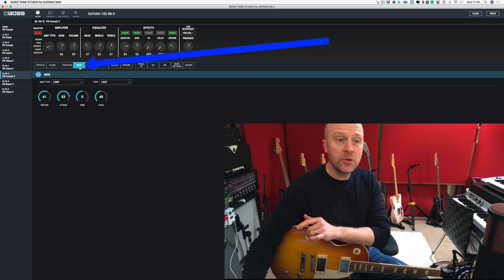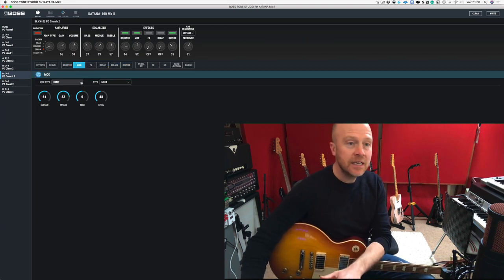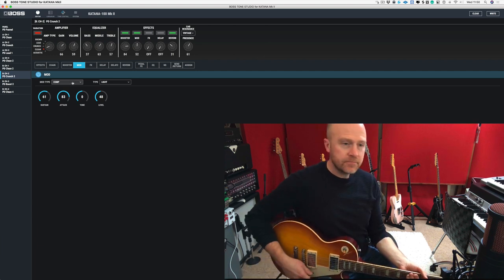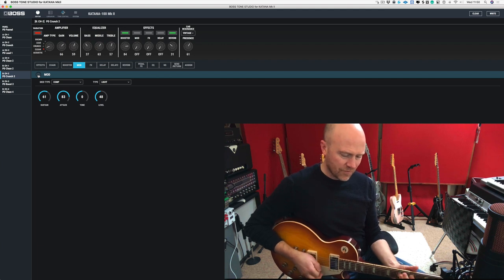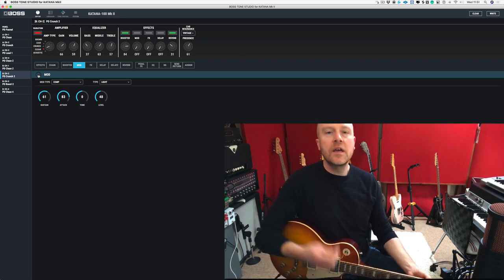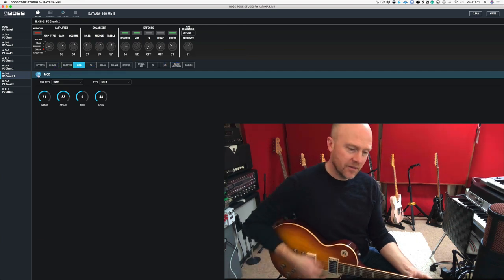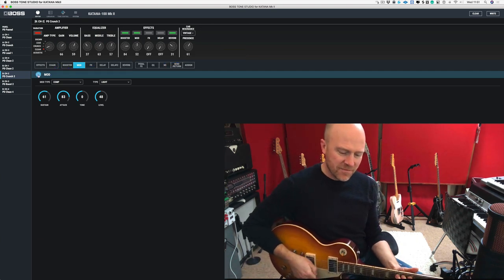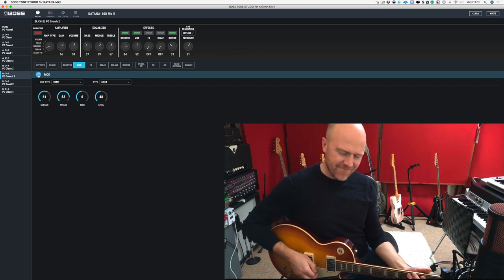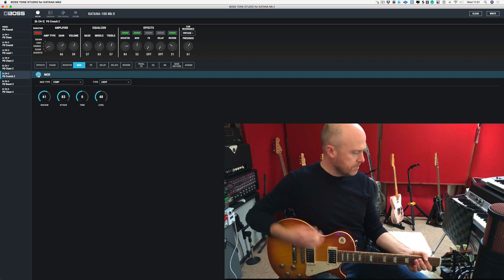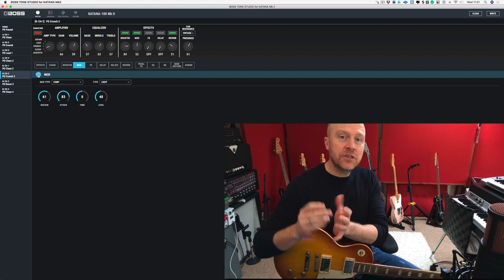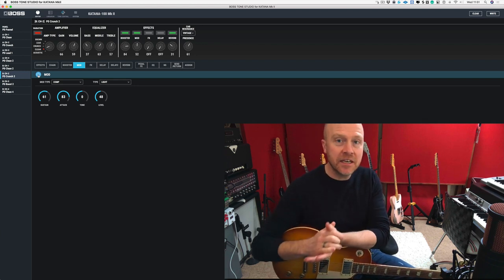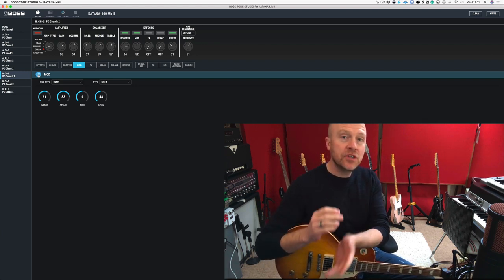So if I click over to my mod setting here, you can see I've got a compressor inside the mod slot. So if I turn off that compressor, now if I switch on the compressor, you can see it fattens up the sound and it smooths out the sound. Now, to me, one of the hidden gems inside the Katana is running the boost pedal into the compressor.